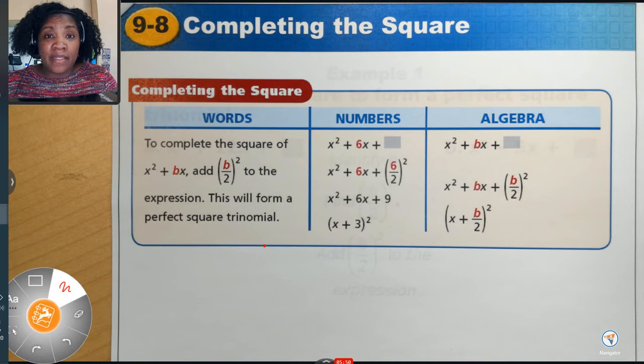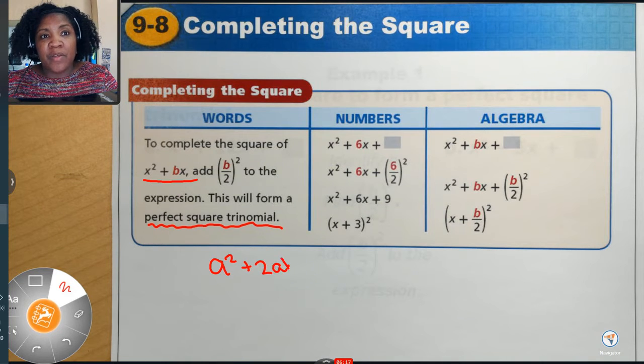Well, mathematically, if we want to create a perfect square trinomial from an expression x squared plus bx, we have to follow this mathematical formula. We will take whatever that b value is, we'll divide it by 2, and then we will square it. And in doing that, we create for ourselves this perfect square trinomial. The beauty behind that is we can factor a perfect square trinomial into a binomial squared, and that is going to be our objective in solving, or in completing the square.